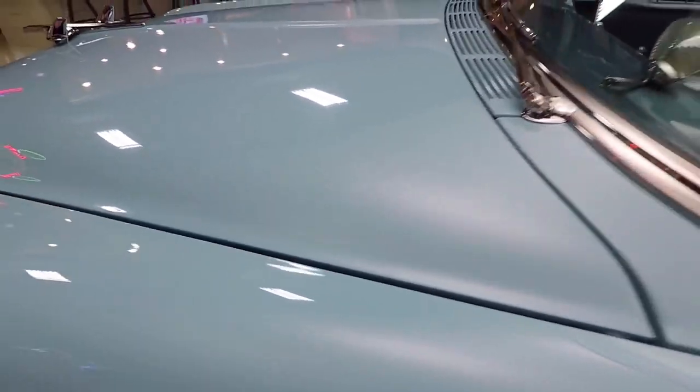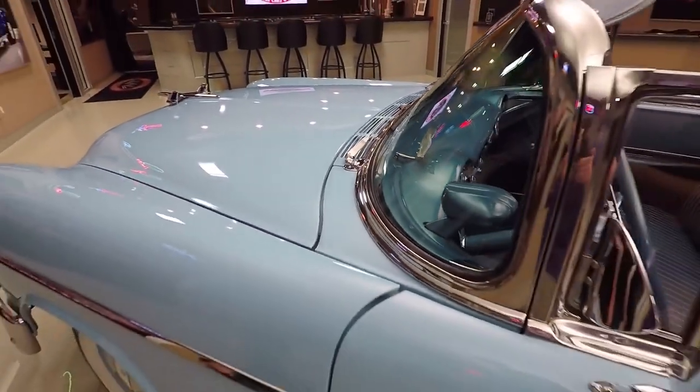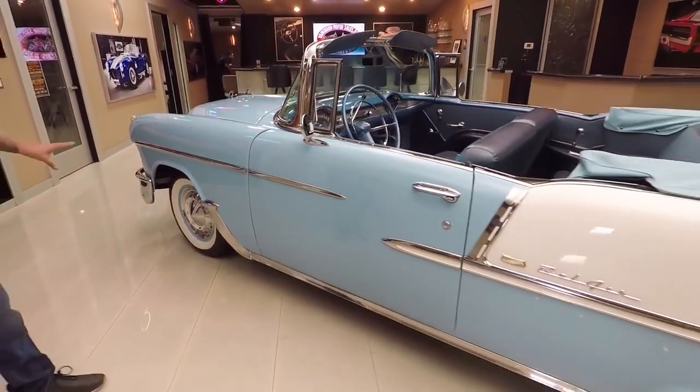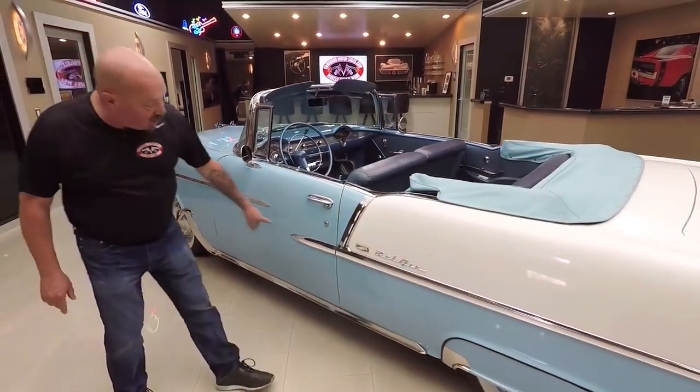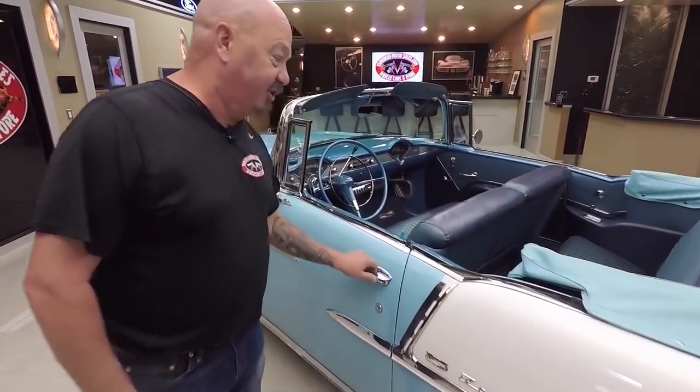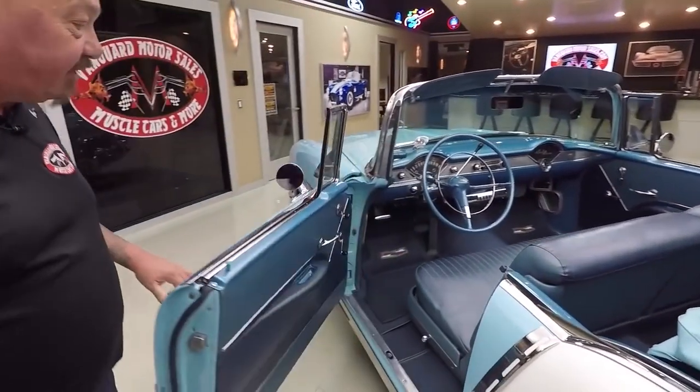The stainless around the windshield's looking great. It's got hockey sticks on it. The hubcaps look awesome. The wide whites look good. All the trim looks great. That door handle looks new. All this stainless looks great. Just an amazing ride here.